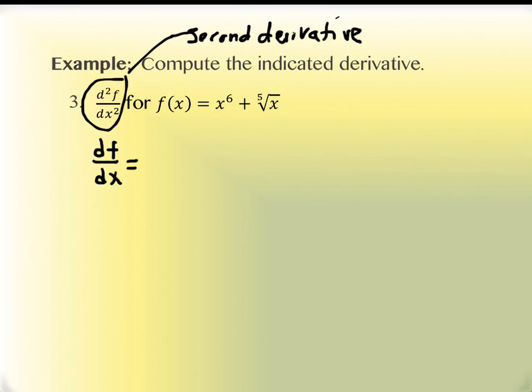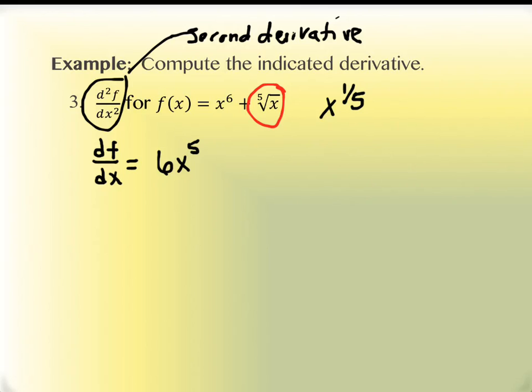All right, so here's our f of x function. It starts out x to the 6th. What is the derivative of x to the 6th? Perfect. 6x to the 5th. You guys are on track. Fabulous. Now the second one over here, that does not look like anything that we've done yet. And if you remember, the whole point in this section is that I'm able to change things into things that look like powers. So do you remember how to change a 5th root of x into something that looks like a power? X to the 1/5. You guys do remember. Very good. So this is x to the 1/5. And now I can use the power rule.